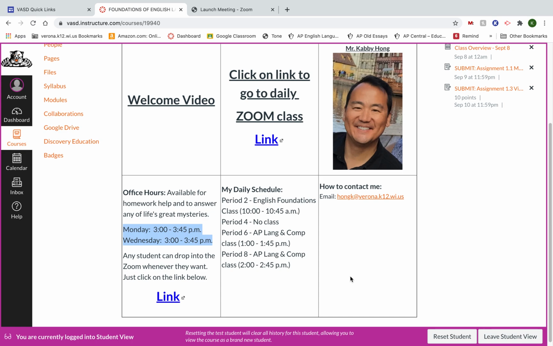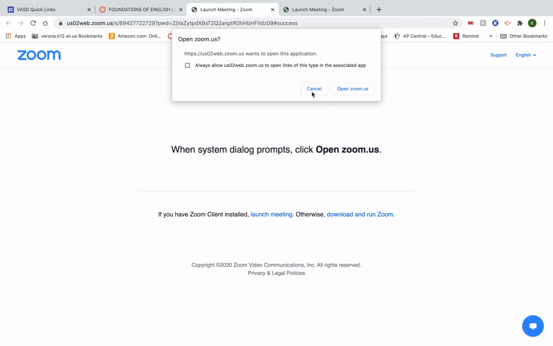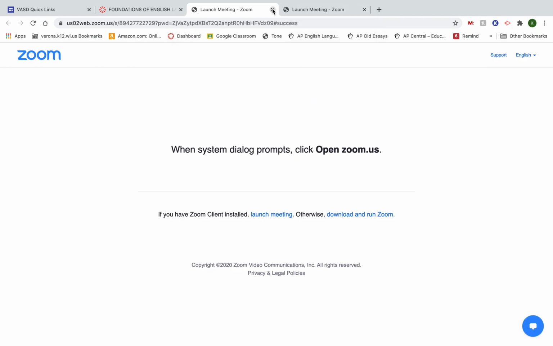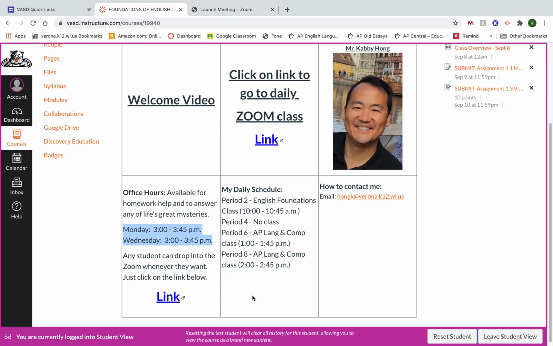Anyone can drop in. Now, when you click on the link here, it'll take you to the Zoom, and it might say that you are in the waiting room. I set up the waiting room so that I could have a private conversation with a student. So you might have to wait a little bit to actually get into the Zoom. Don't freak out, you're in the right place. If it parks you in the waiting room for a while, it's because I have a few students ahead of you, and I will let you in as soon as I can. So just hang out. You can probably work on other assignments, but just keep the link active, okay?